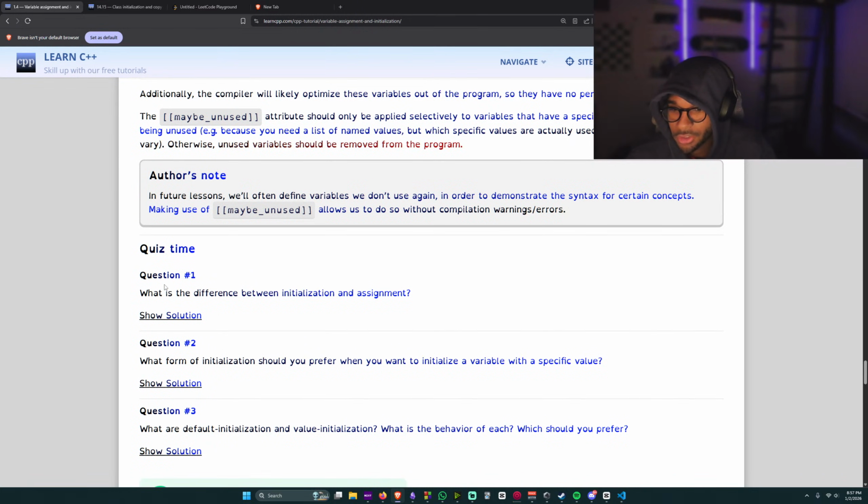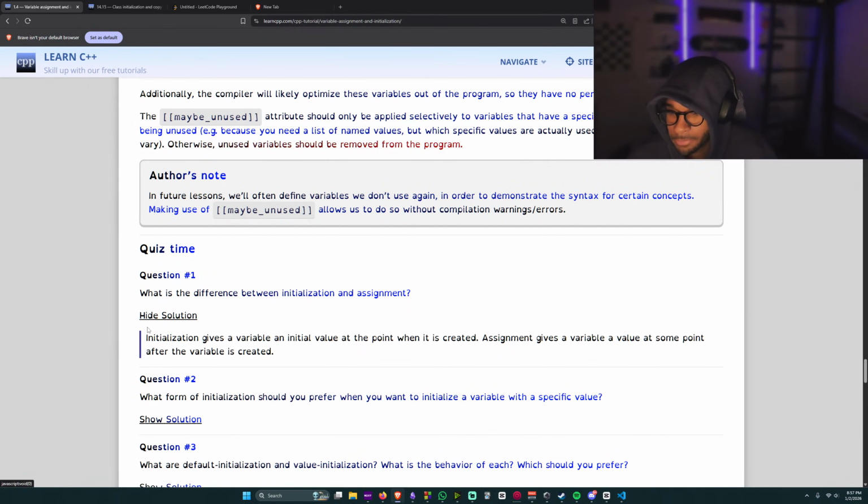Quiz time. What is the difference between initialization and assignment? Initialization just allocates space. Assignment actually gives it a value. Initialization gives the variable an initial value.